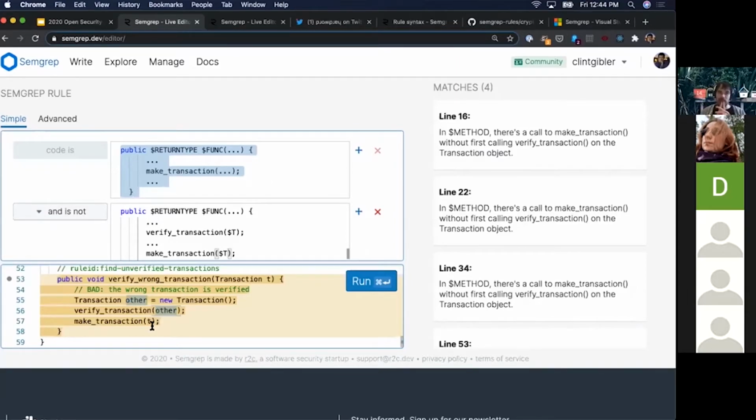Yeah, so that's a good question. I would say currently that is not directly supported. You could potentially chain some Semgrep calls together to try doing something like that, but that is something that we would like to support in the not too distant future. But currently, I would say that's not trivial to express.